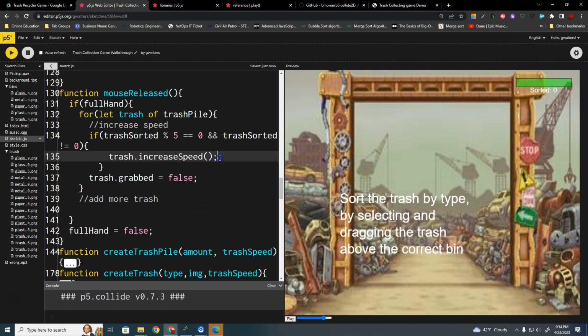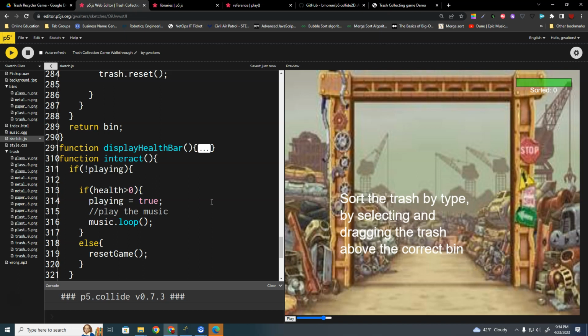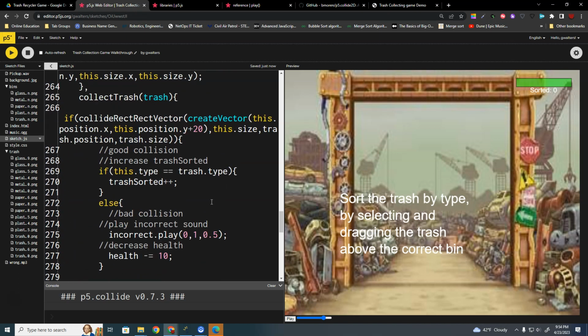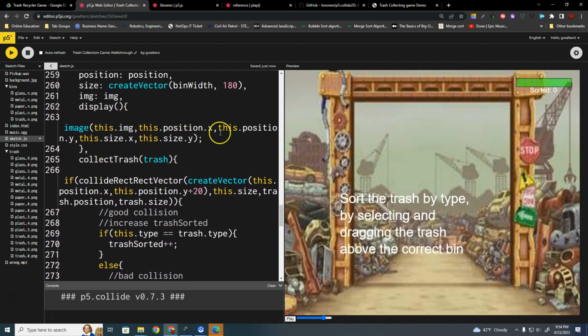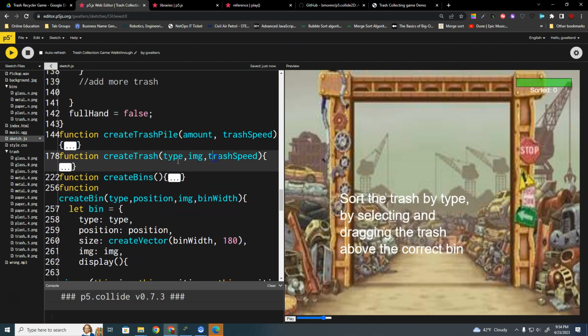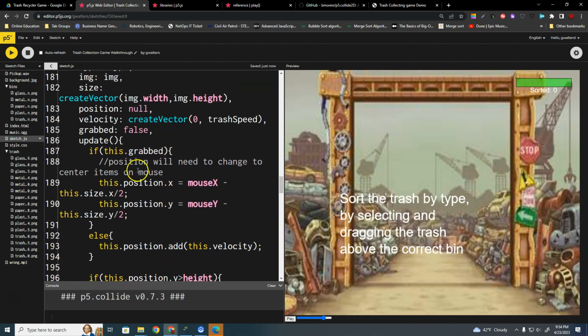I want all the trash to increase by a certain speed. So let's look at that trash.increase speed. There's a speed for the trash, but then I have a full speed. So each time I create trash, I want it to start at a certain speed also. So let's look at the trash when we're creating the trash here. Let's open it up.